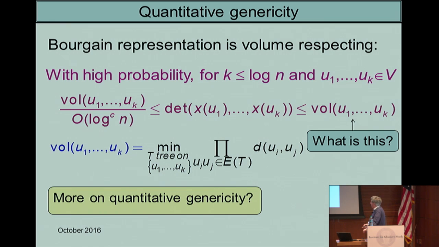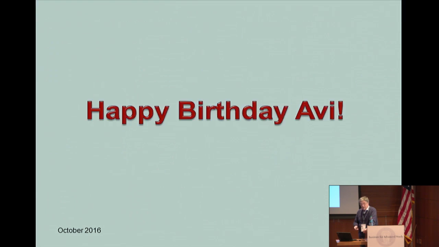So I would like to again put here a challenge: can this be taken further? How would a quantitatively generic orthogonal representation or other things look like? What can we say about that? Judging from Uri's paper, it will not be an easy task, but nevertheless, I think it's an interesting question.